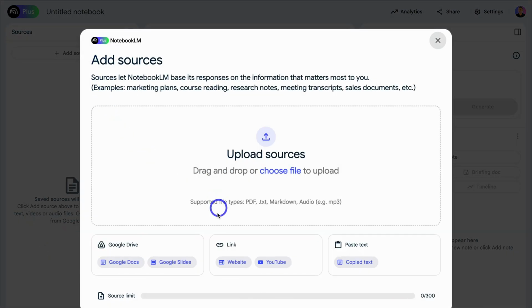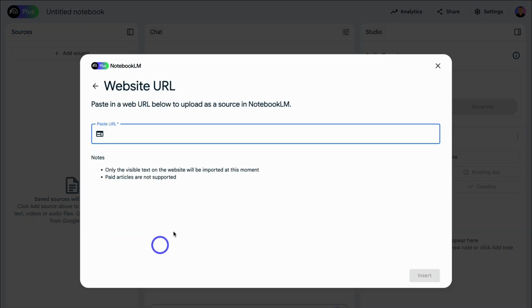The first resource I want to add is a website link. Add your link up here. And for the purpose of this notebook, I want to dive into SEO research for 2025 and understand how I can improve the SEO of one of my small businesses. And today I'll be focusing on that, how you can use NotebookLM to engage in key research for growing your small business. Okay, so this is an SEO based website.